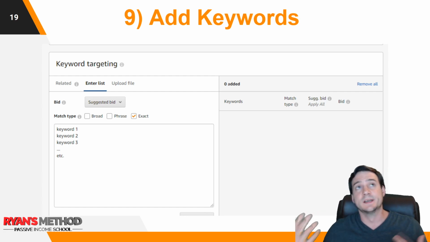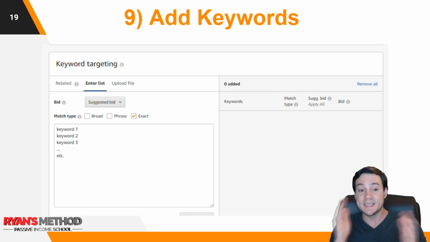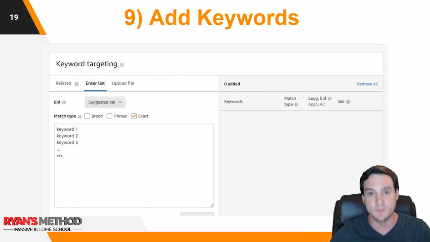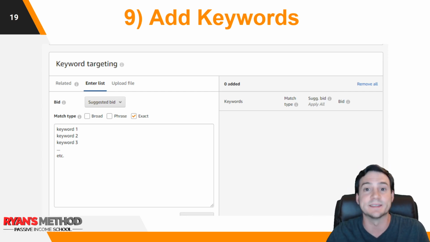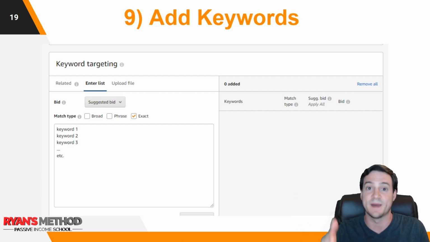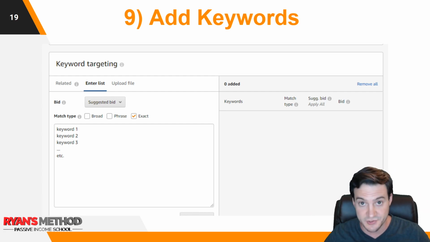With phrase, phrase is like saying, I want to advertise on iPhone 7 case, and the customer searches iPhone 7 case black. We didn't get an exact match, but we got a partial match. We got a phrase match. So that's a little bit more valuable. And typically you have to pay more for phrase matching. For exact matching, it's literally customer searches iPhone 7 case black. You get an exact match by bidding on the keywords iPhone 7 case black. With those, you're going to pay more, but obviously if your keyword selection is good, you should see a lot of success with your exact match, and you should adjust your bids accordingly.